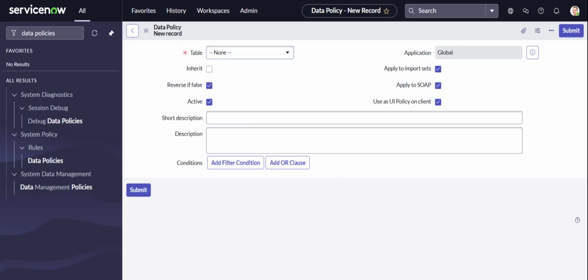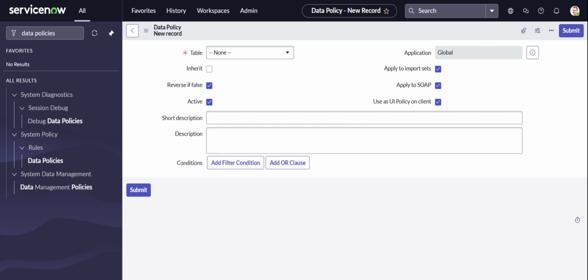But first, what is a data policy? Let me give you one example. Imagine saving an incident record that lacks critical information like priority. If the priority is missing in the incident table, how can you prioritize the incidents? How can you resolve those incidents? Because if priority is not there, how do you make sure that the tickets would be resolved in that order? It will cause delay and confusion.